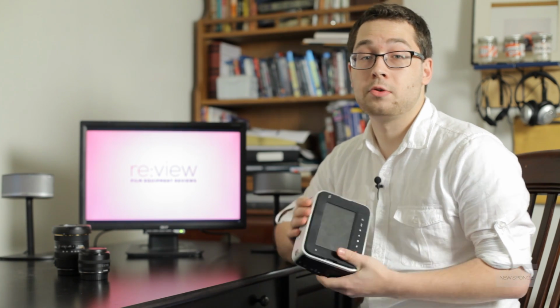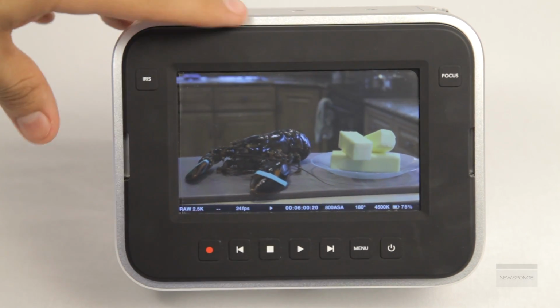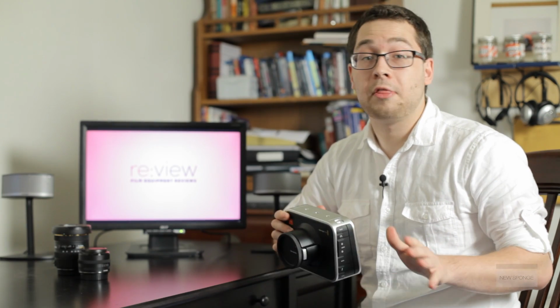On the rear of the camera, you have a large 5-inch touchscreen, which serves as a monitor while recording, and you've also got your basic function buttons on the back. Finally, it also comes with a copy of DaVinci Resolve, which is $1,000 on its own, bundled for free.